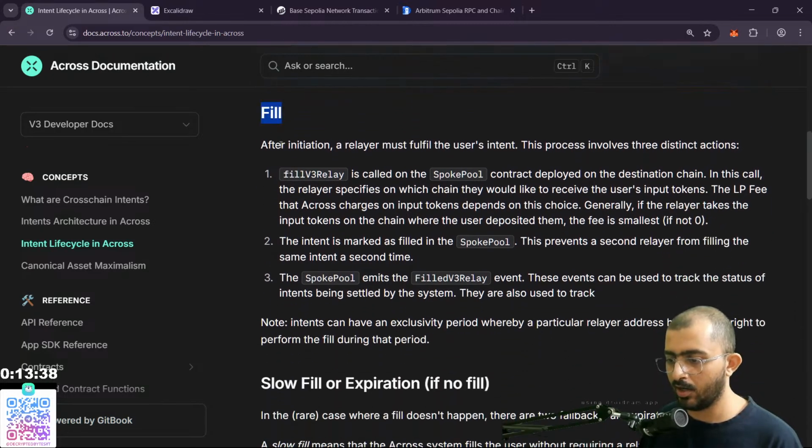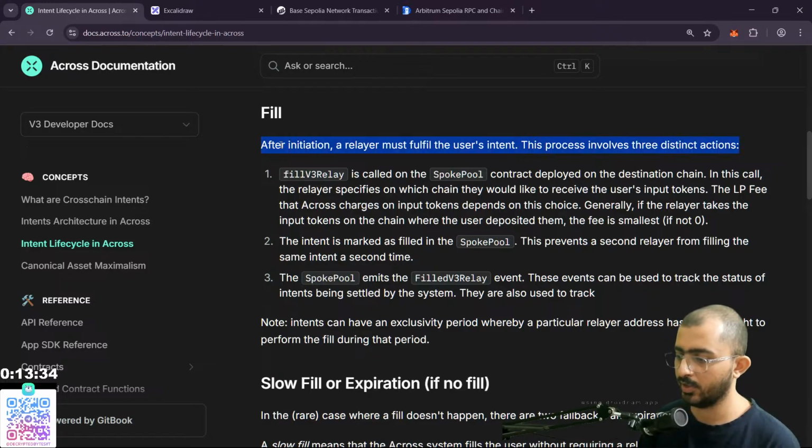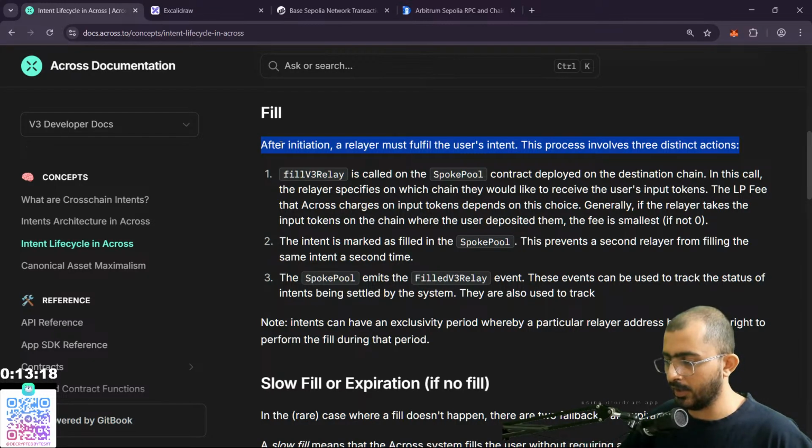Fill. After initiation, a relayer must fulfill the user's intent. This process involves three distinct actions. FillV3Relay is called on the spoke pool contract deployed on the destination chain.